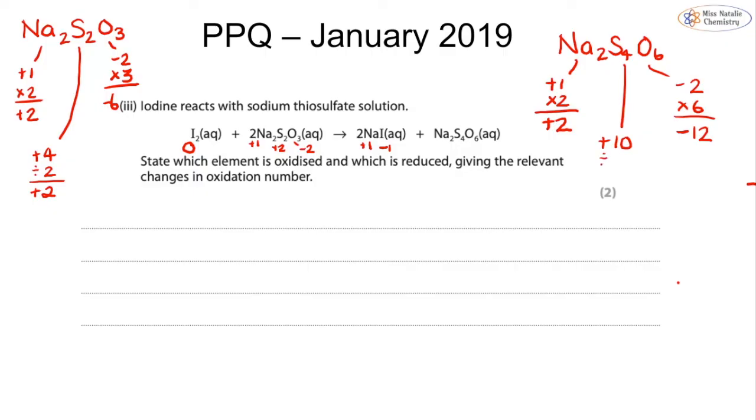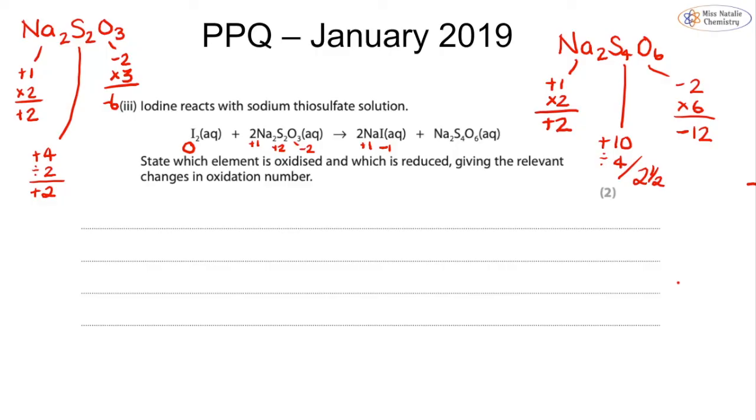So I have to then divide that by 4. Now this is where you might get a bit confused, because in this case, it gives you a decimal. It gives you an answer of 2.5, but that is perfectly acceptable. You would never get anything other than a half, but you can get oxidation numbers of a half. So don't think if you've got a fraction that you've done it wrong.